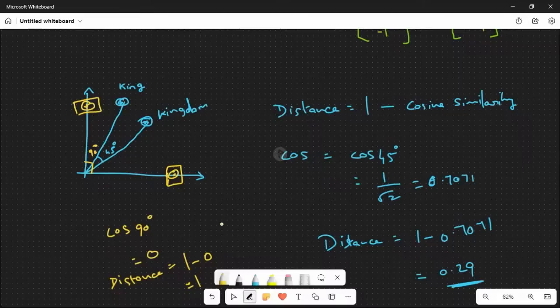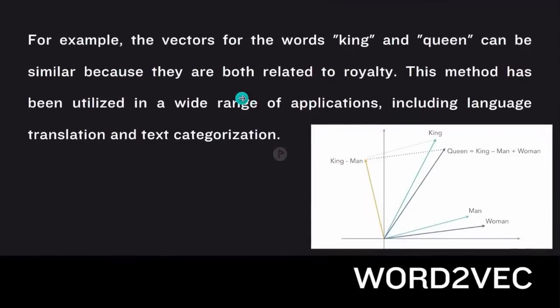So in that way, we can carry the meaning of one word with the other, and this is also possible with the help of our word to vec transformations. So with these details, now let us see how these things are achieved actually. This looks great, this works well, but how can someone do this or how has it been achieved? In the upcoming session, we will be doing hands-on work from scratch. We'll see it now.